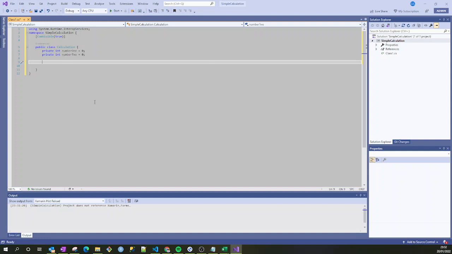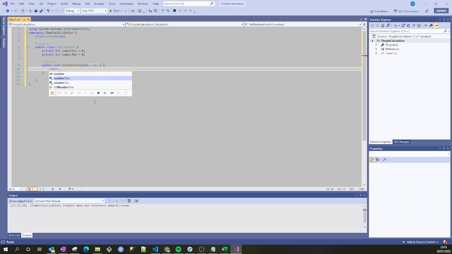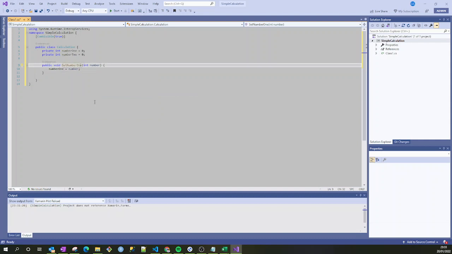Then we start the numbers. Set number 1. Then we set this number here. It says number 1, it's going to be number. And this will be the value that the user will enter. Same thing for number 2.